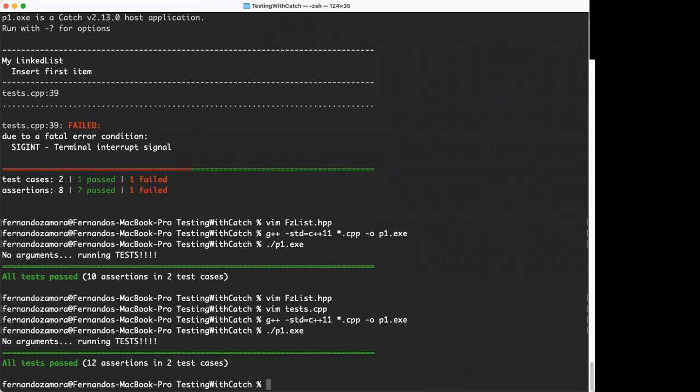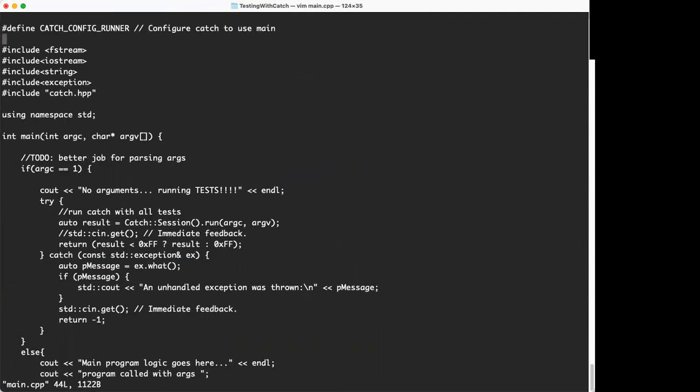And like I said, just to recap a little bit, let's take a look at the main. We have our includes here. We have our main in this case. We can either run our test or run the program.